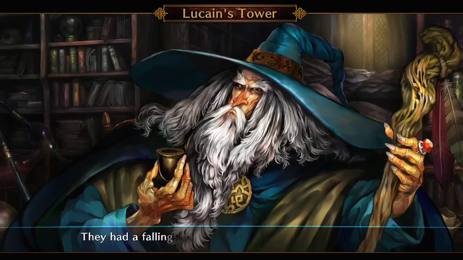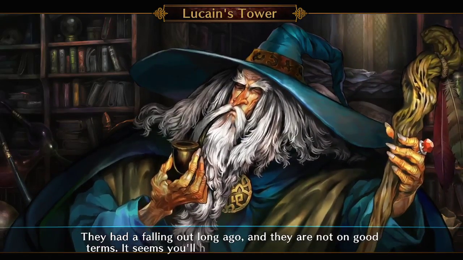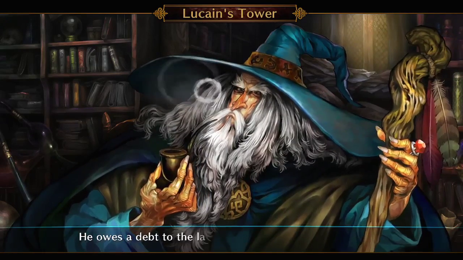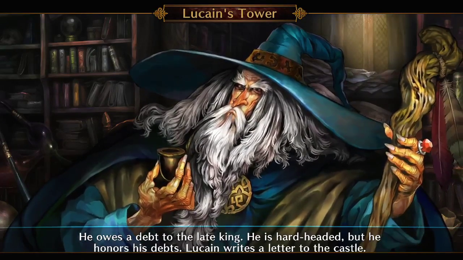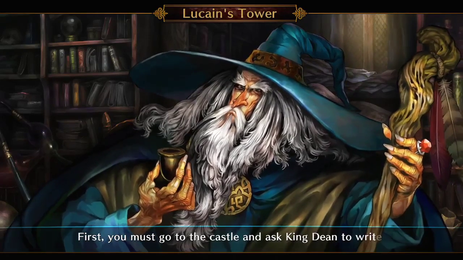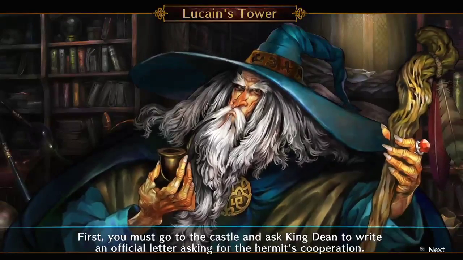They had a falling out long ago, and they are not on good terms. It seems you'll have to see him in Lucane's stead. He owes a debt to the late king. He is hard-headed, but he honors his debts. Lucane writes a letter to the castle. First, you must go to the castle and ask King Dean to write an official letter asking for the hermit's cooperation. Okay, we'll go talk to King Dean then.